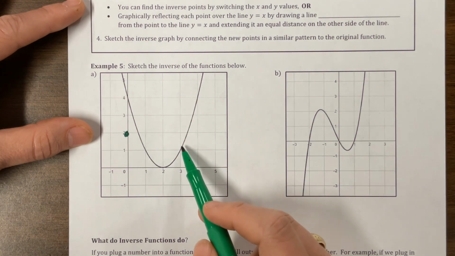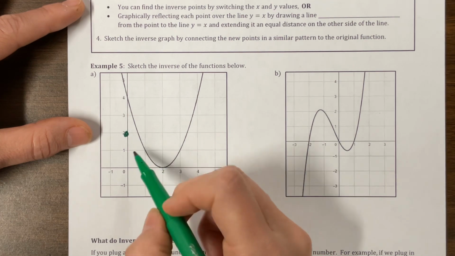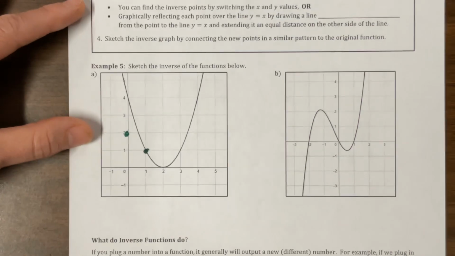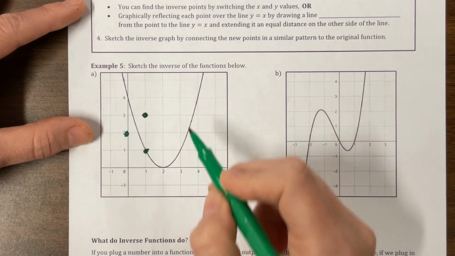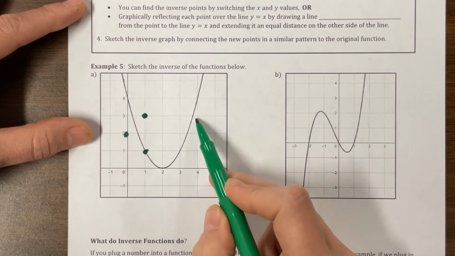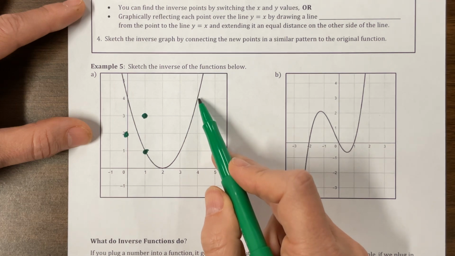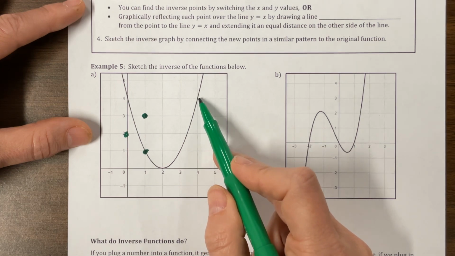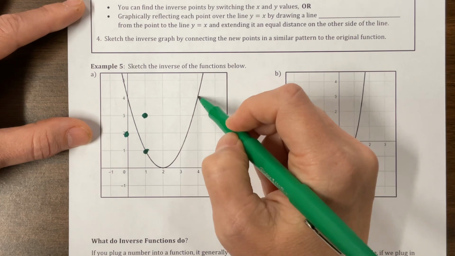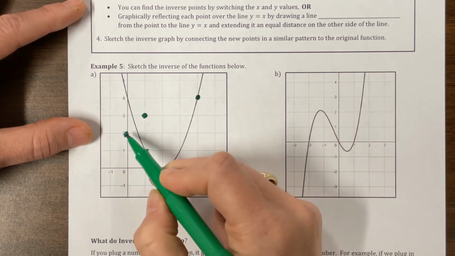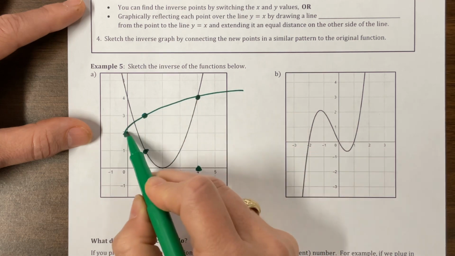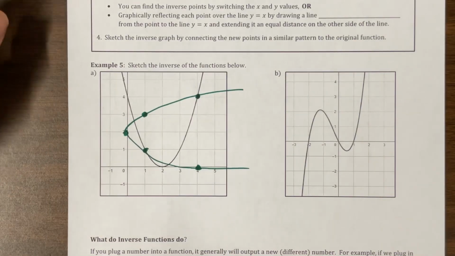That's not what I said. This is the point 1, 1, so I'm going to keep the point 1, 1, because when I switch 1 and 1, it stays. This is the point 3, 1, and so now I need 1, 3, it's up here. And then I see that it's over here, this is 4, this is a nice little quadratic. I see 4, 4, which stays, and I see 4, 0, which becomes 0, 4, and so this lovely little graph is kind of a sideways parabola.